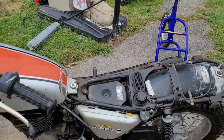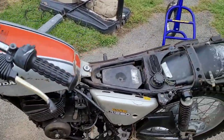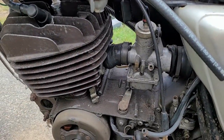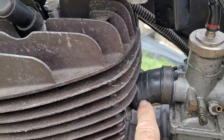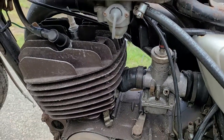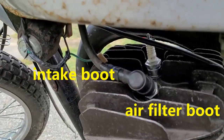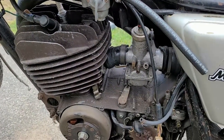Whenever you see a baffle missing and the pipe has been cut, you want to look around and see what else you might notice. Coming down here — electrical tape on the intake. Electrical tape is not a seal; you need to replace the intake. This is a two-plug head and it's been beaten up.